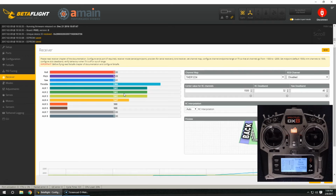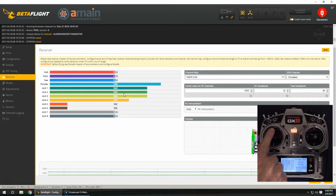And when I discussed earlier how old my radio is, you guys can kind of see we've got the travels at 150 maxed out, and I'm not able to hit 2000 on the high. This is where that tune-in can come in from Spectrum. They'll be able to freshen up the radio, get new potentiometers in there, and make everything a lot better. Just by me pushing on the stick harder, I can hit 2000, but just with it sitting there by itself, it's 1985. Again, I'm not personally concerned with this. I'm going to go ahead and roll with it. It's a very minimal problem, especially on throttle. I'm not concerned at all with this.